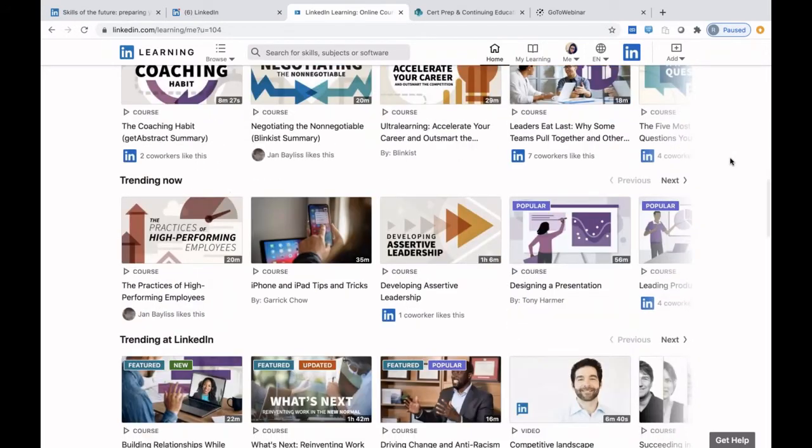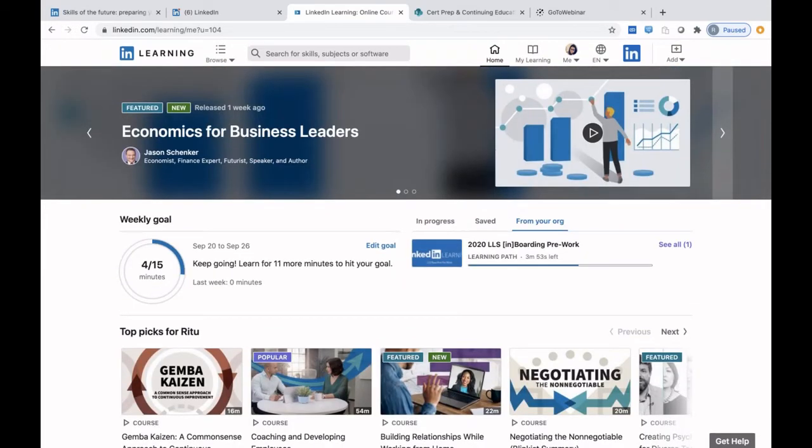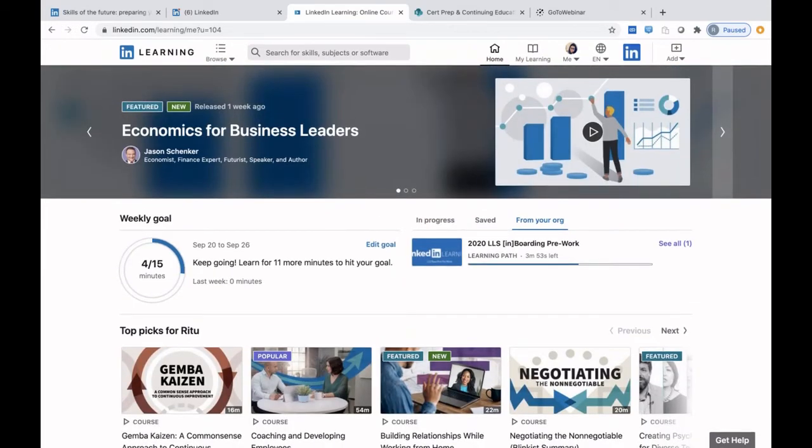Then I wanted to show you how you do your search. It's very simple in this age of Netflix. I think we definitely understand how search works, because people spend more time looking at the search options in Netflix or any other platform today than really watching something. And so we don't want that to happen to LinkedIn Learning. Why I'm saying that to you is because you know that we have more than 10,000 courses.